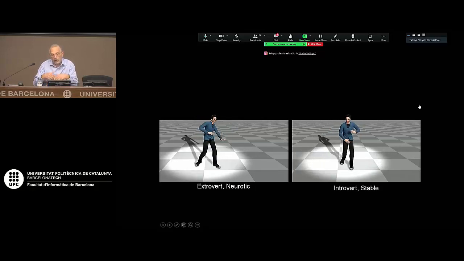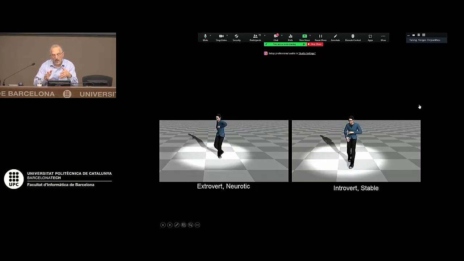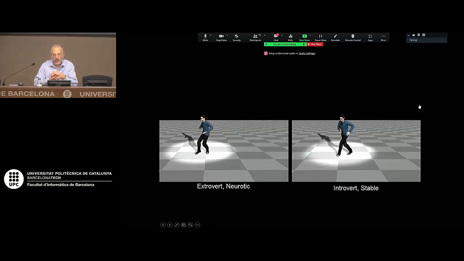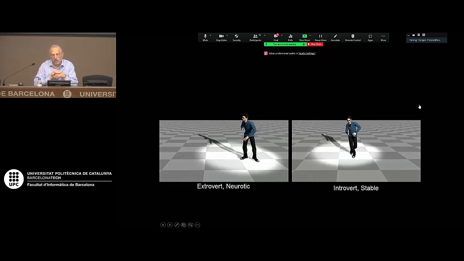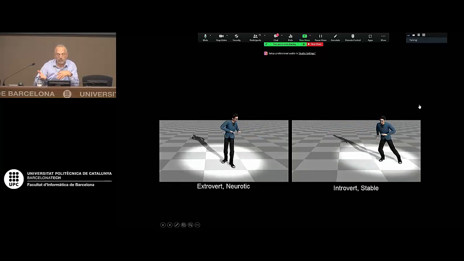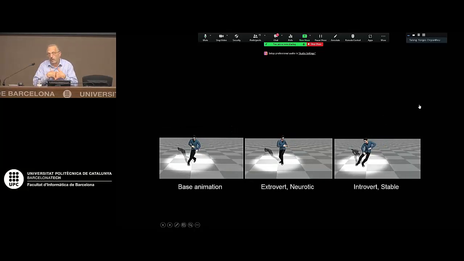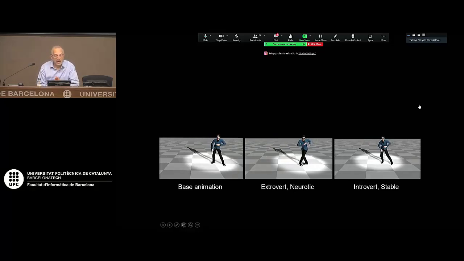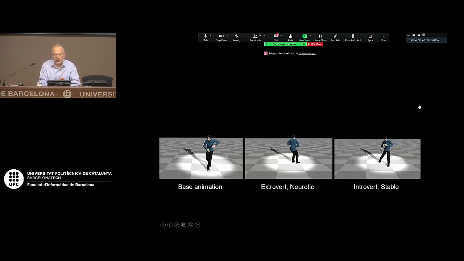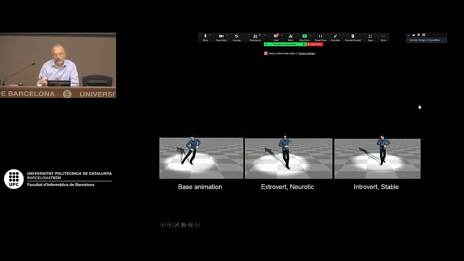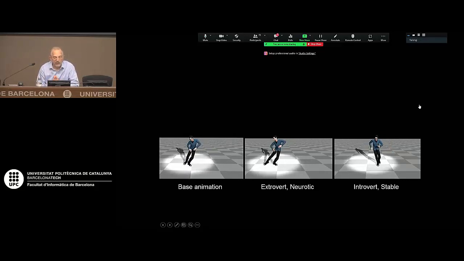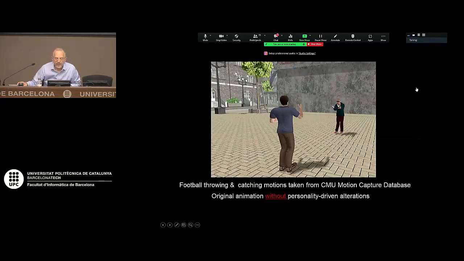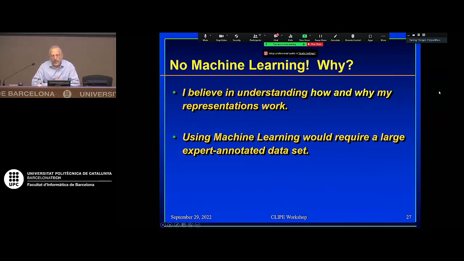So if you look at these two from the same original motion capture, there's quite a bit of difference in how they actually get performed. And if you asked someone, which character looks more extroverted and which is more introverted, you probably would get a pretty unambiguous response of which is which. And this is just, I'll let this play out, showing all three together. They actually end at different times. There's no requirement that they end. The extrovert, because he's moving faster, ends first. The introvert actually is slower and ends a little later than the base animation. So I think that's almost, yep, the extrovert just ended, the base animation ended, and finally the introvert ends.